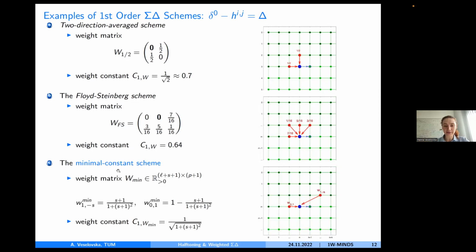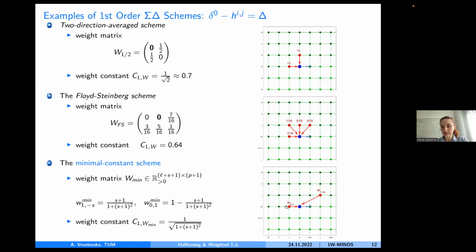And for example, there is this minimal constant scheme, which tells you that if you have this weight matrix W, then what you need to do, I explain here on this picture. You need to set only 2 weights that are non-zero, and all the others should be set to 0.